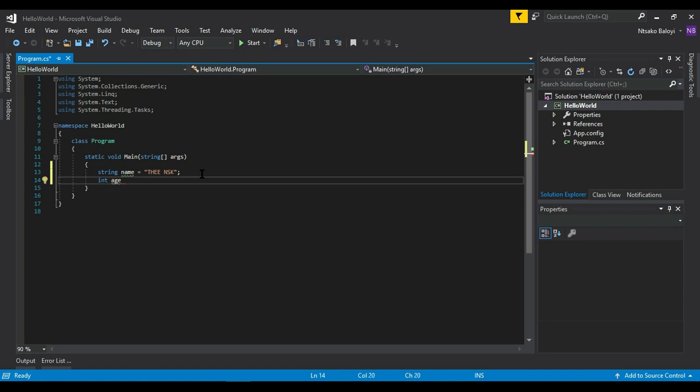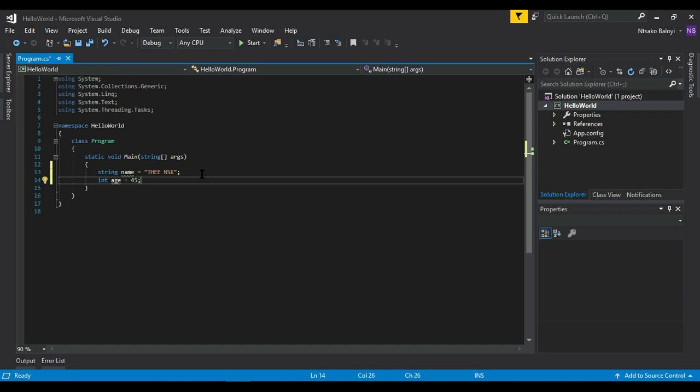So if you say age, then it's the name of the variable. Equals is for assignment. It's not equals like adding stuff. We don't do that here. Age, let me say I'm 45. I'm 45, and then I put a semicolon over there. And yeah, we've declared that.